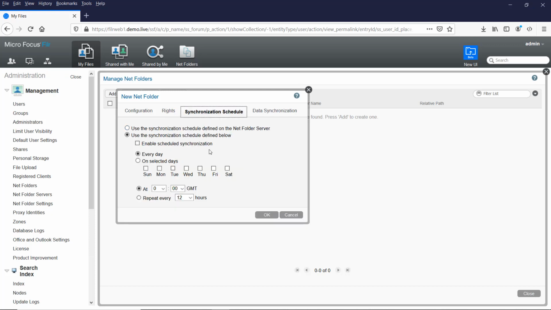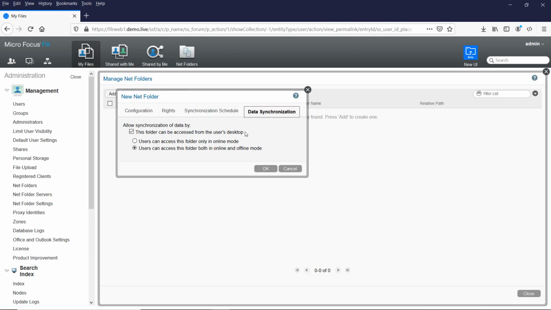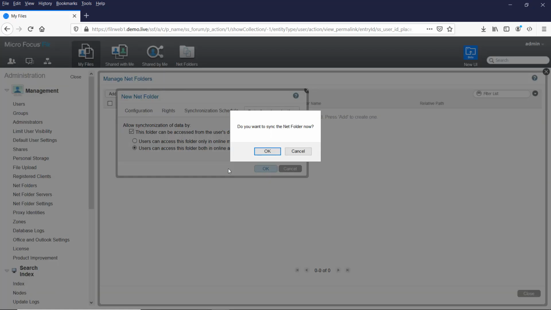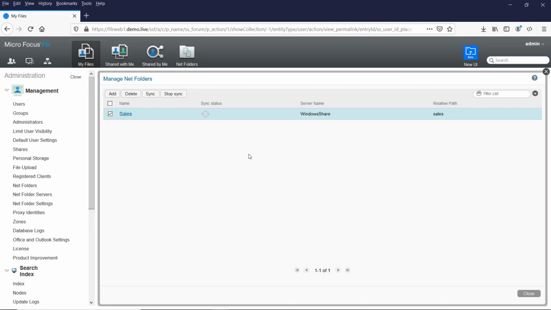We have the sync schedule, and in this case I'll just say use what we've got defined on the net folder server, and then click data sync, and here are we going to let the desktop access this data? So I think most probably yes, in this case sales information. Click OK, and then we get prompted, do I want to sync this net folder now? So if I click OK and say yes, then that will go.